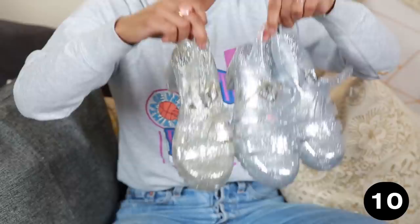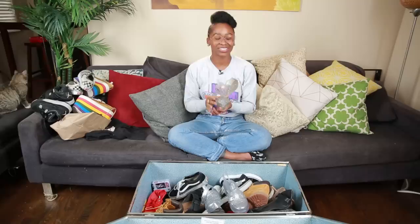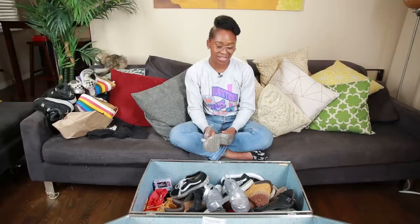So I have three of the exact same style of jelly shoes. Why do I have three, you ask? These are my newer jelly shoes. This is one half of an older pair of jelly shoes. So the other half of this jelly pair is at a shoe repair shop and I dropped the shoe off 6 months ago. The idea of buying a new pair didn't occur to me. I was like, oh, this can be fixed. I just ended up buying a new pair anyway. I could just throw this one away.